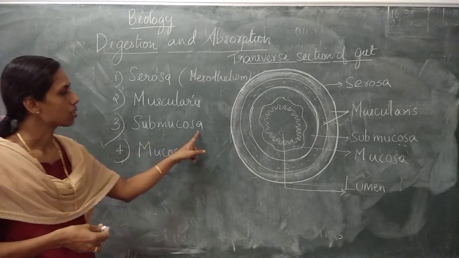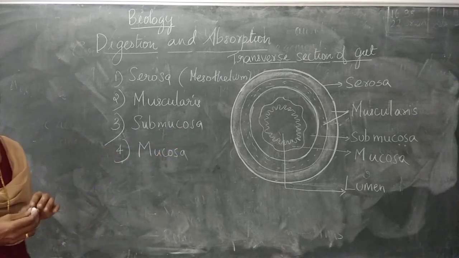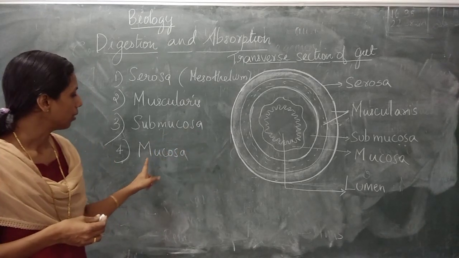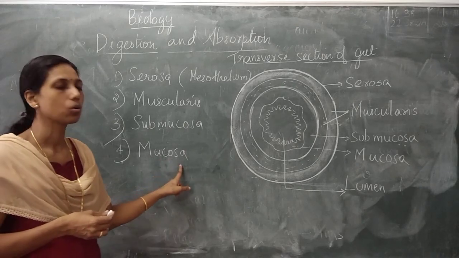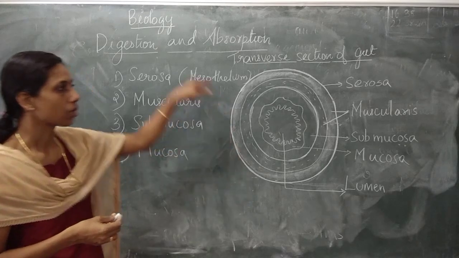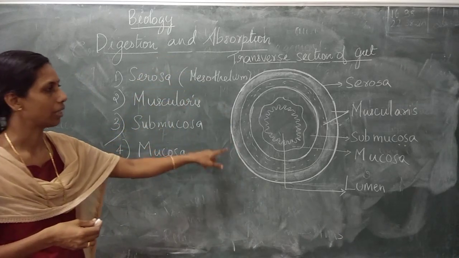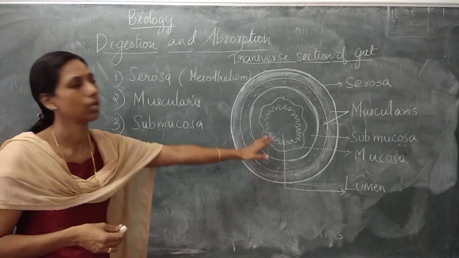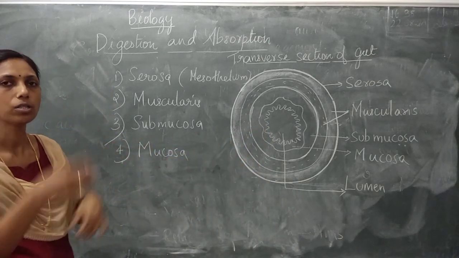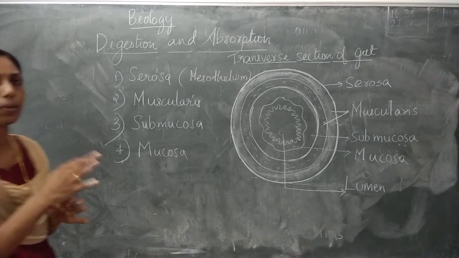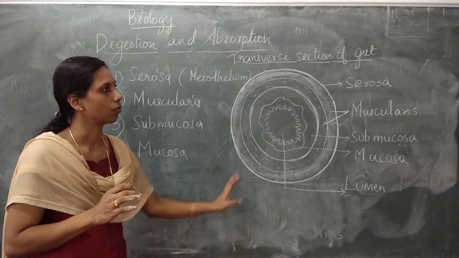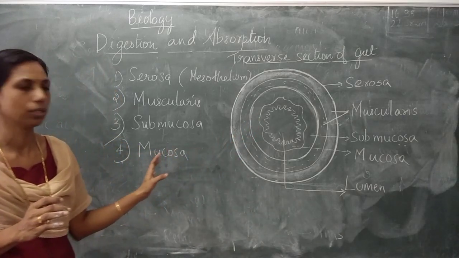In the submucosa layer also, in some places, we find the presence of glands. And most of the glands are present in the mucosa layer of the alimentary canal. So this is a section of the alimentary canal. According to the place through which the alimentary canal is going, we find modifications of any of these four layers. They are modified according to the function to be played in that part of the alimentary canal. So the section of the alimentary canal consists of the four layers: serosa, muscularis, submucosa and mucosa.